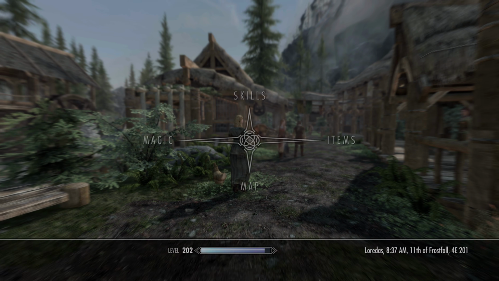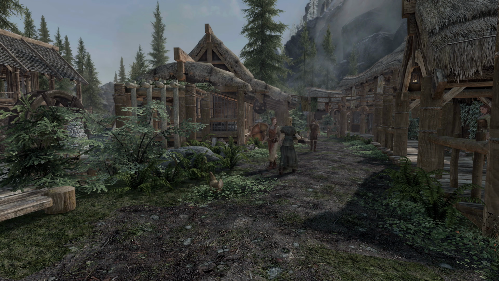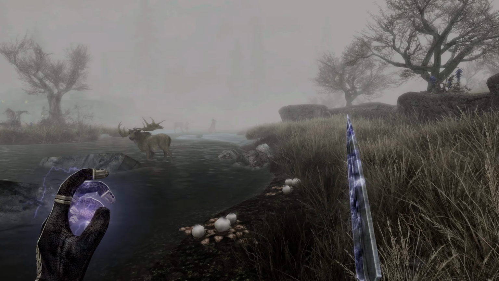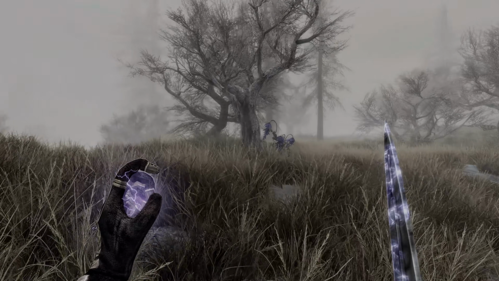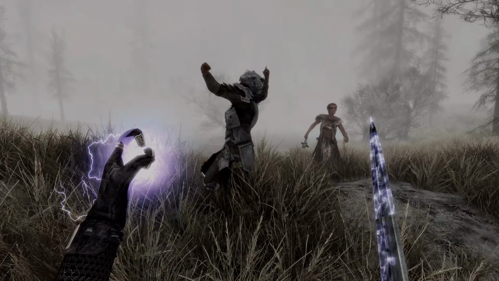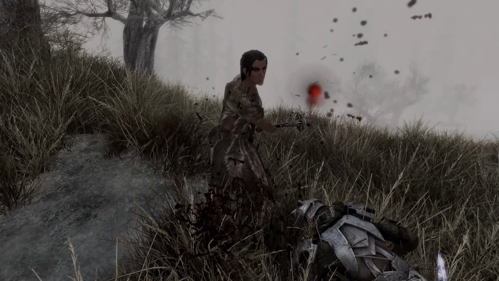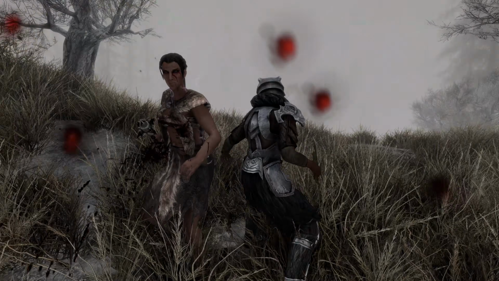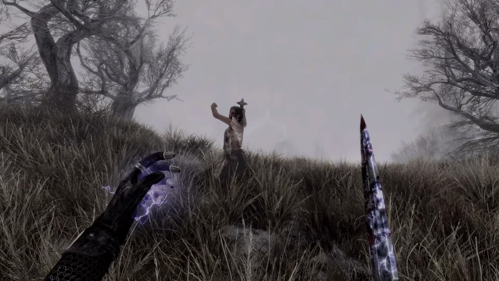The first mod is the most important mod on this list, Skyrim at various FOVs and 60 FPS by Riften. This mod released in January of 2021 and is the main reason why I wanted to make this video. It increases the maximum frame rate of Skyrim from 30 to 60 FPS and lets you change your FOV to 90, 120, 110, 100 or 85.